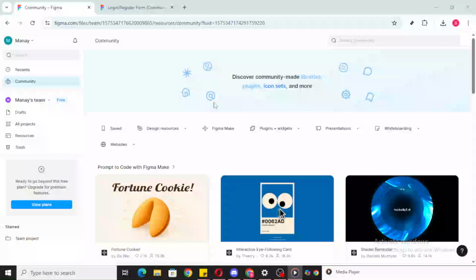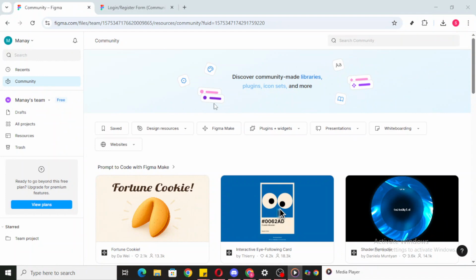In today's video, I'm going to teach you how to create chat interactions with Prototype on Figma. We'll start right from the source. Open the Figma website in your browser so you're working with the latest interface. Once you're in, look toward the top navigation and click on Community.